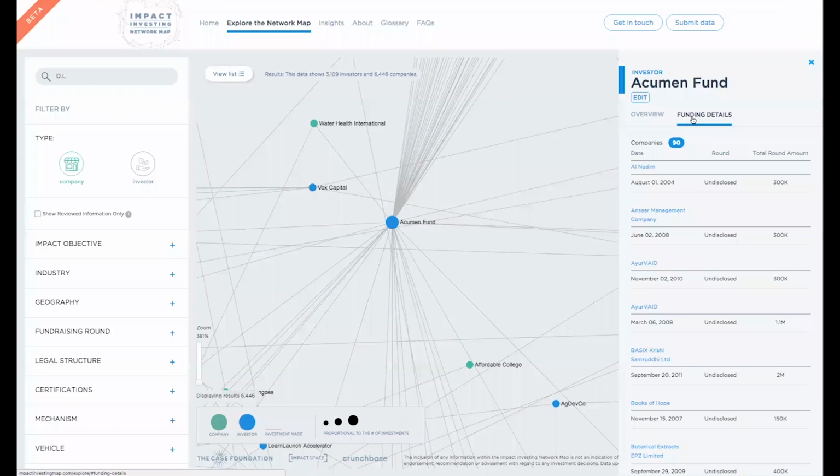In the funder view, you can see the same types of information as we did on the company profile page. Under funding details, you can also begin to see the portfolio companies of that particular investor based on what has been disclosed. For some entities across both companies and investors, differing amounts of information appear based on what that company or investor chooses to share.